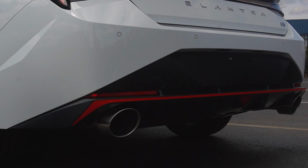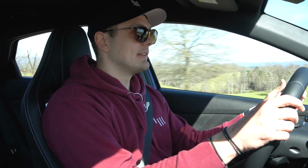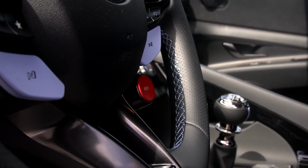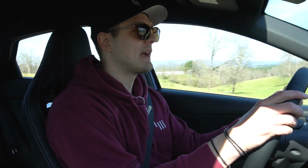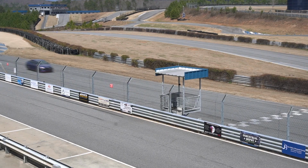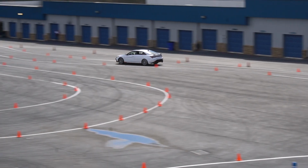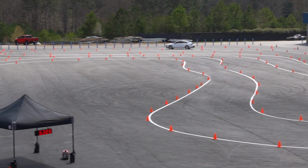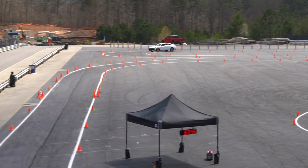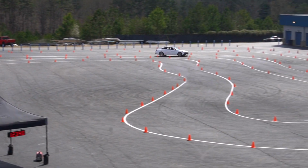So it's got good power from the engine, it's got a really fun and engaging transmission, but this thing needs to drive well. It needs to get that power to the ground. And how does it do that? It sends power to that front axle. It's front wheel drive exclusively, but you have an electronic LSD up front. You have an eLSD managing your torque split, and you've got Hyundai's what they call N corner carving differential. And it's pretty good. This thing bites in, and I never feel like I'm wasting traction or torque or power in any way.